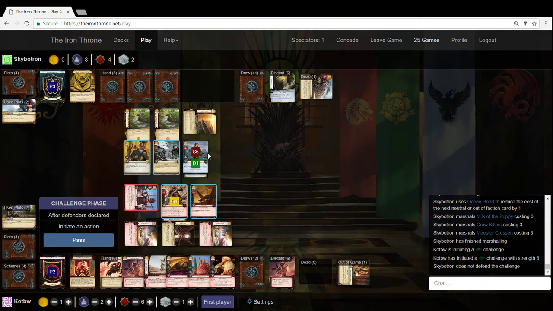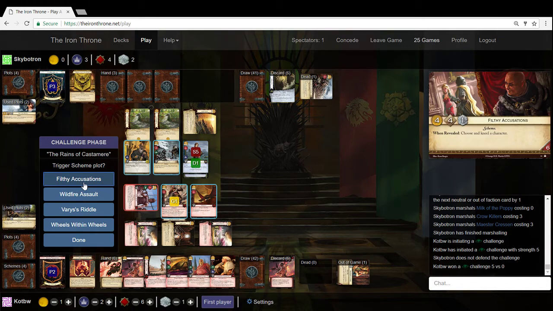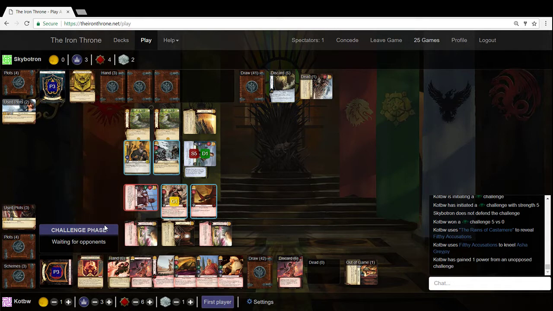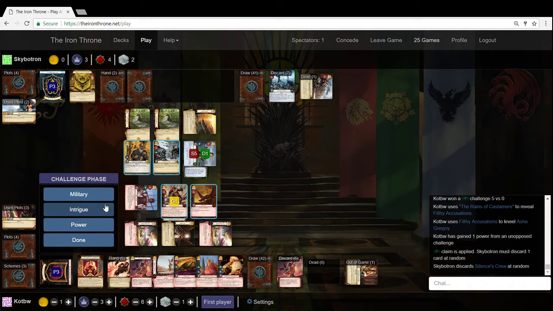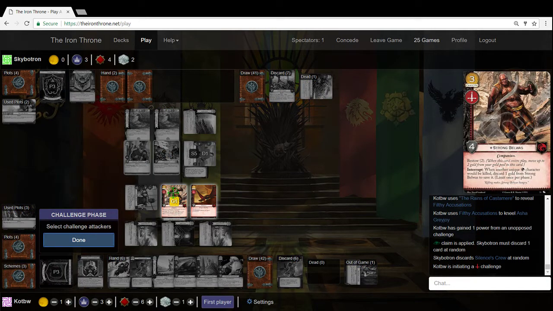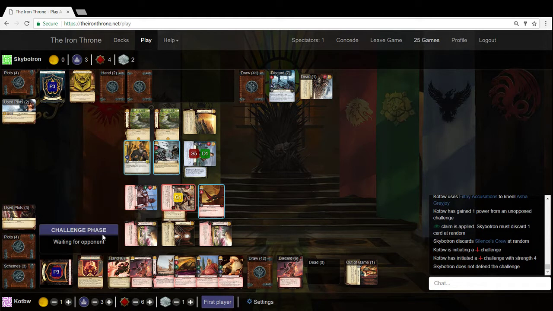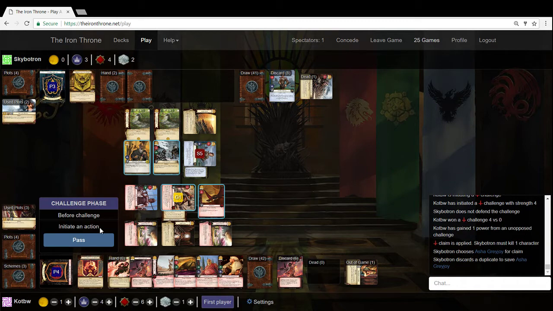No, it's going to be Asher. Yeah. Nil Asher. Okay. Filthy accusations. Asher. Apply claim. Oh, Blackwind's crew, not bad pull. And then we're going to do military with him because we might as well. We don't need both of them. Taking the dupe of Asher.